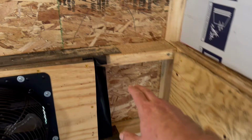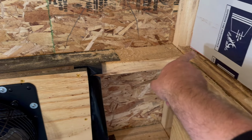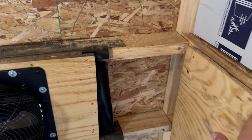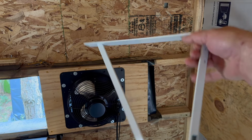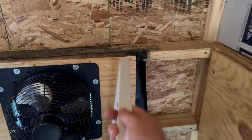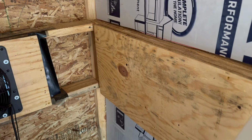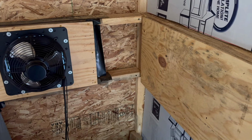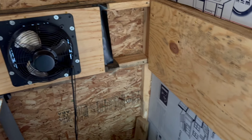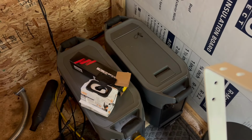What I'm hoping will happen here is that my board will rest on top of this ledge, and on top of this ledge I'll notch out that corner, and then it'll have a lot of support there. And then I'll be using these brackets. It says a working load limit 600 pounds, and these are about 100 each. So it shouldn't be a problem. So I'll have that support up above. I'll have one of these here, and then a couple of them coming out here. And it should be plenty to support it without having to have legs coming all the way down and blocking my ability to use the space underneath of them. That's the plan.